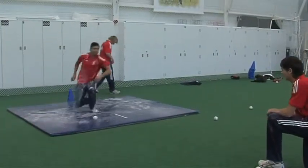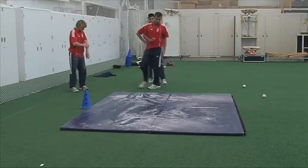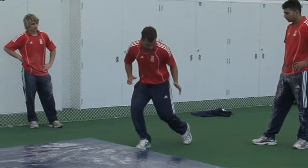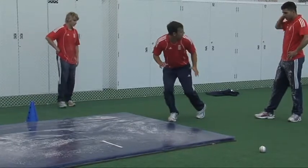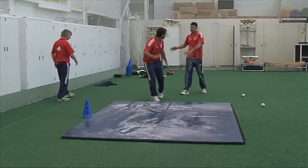Good. When you're setting, try and turn your body. So you're turning your hips, you're getting a hip drive here, and then you're taking that little step. From here it's only going to be a small step, don't throw it. So you set, and then it'll be a small step in to get your body, because now, if you look at my hips and my shoulders, they're both going towards the ball.